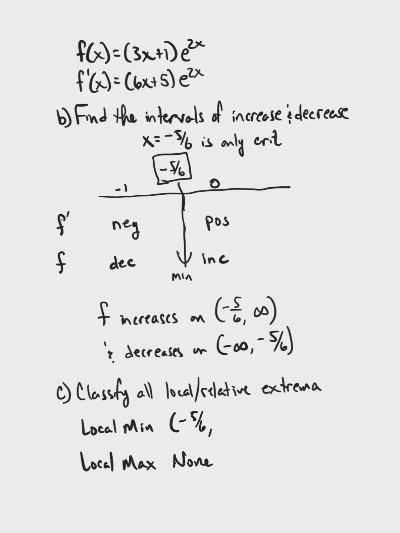All right, and then just remember here, a minimum or a maximum is a point on the graph, and so we need the y coordinate. So we're going to plug into f. All right, I should have pre-done that. Negative 5/6. Oh no, trying to hurry here. Sorry about that. Negative 5/6 times 3, I'm typing it into 3x plus 1, and then e to the 2 times negative 5/6.